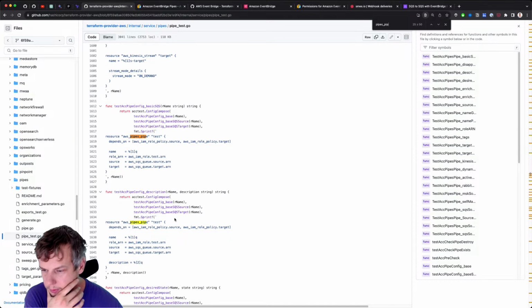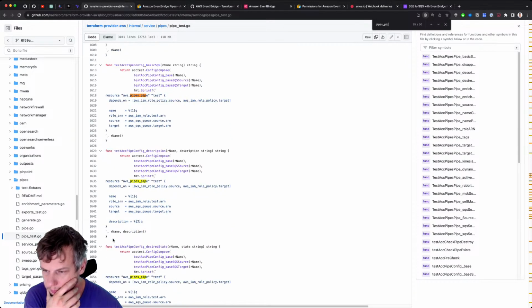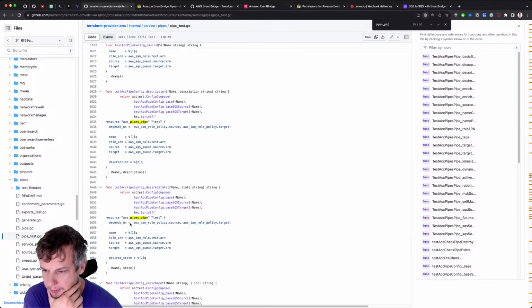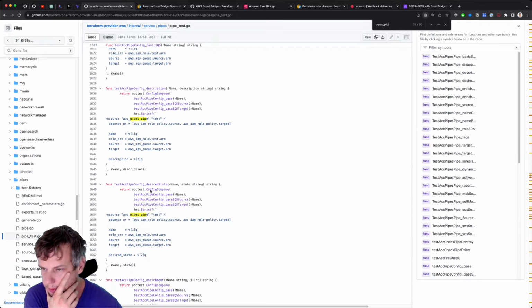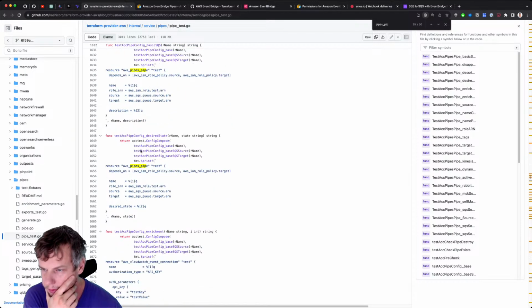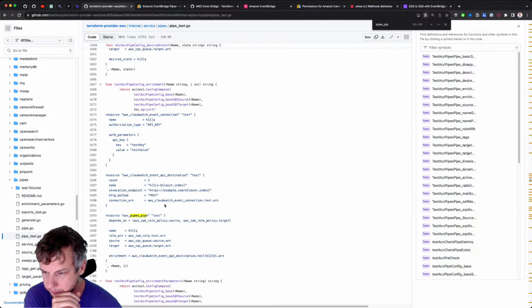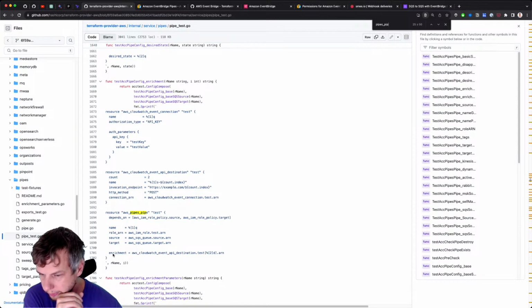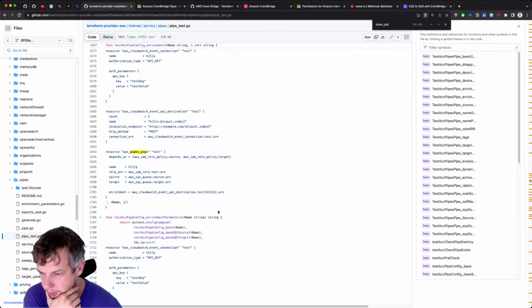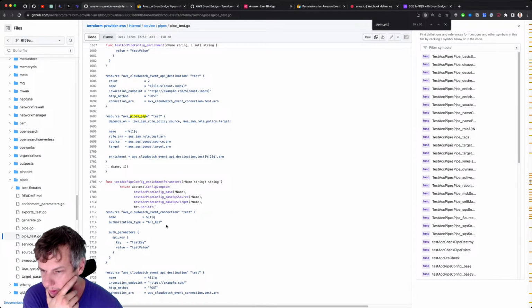So we have code snippets for different things. We have event connection, API destination. We have enrichment, which is pointing to an ARN. So far, so good.